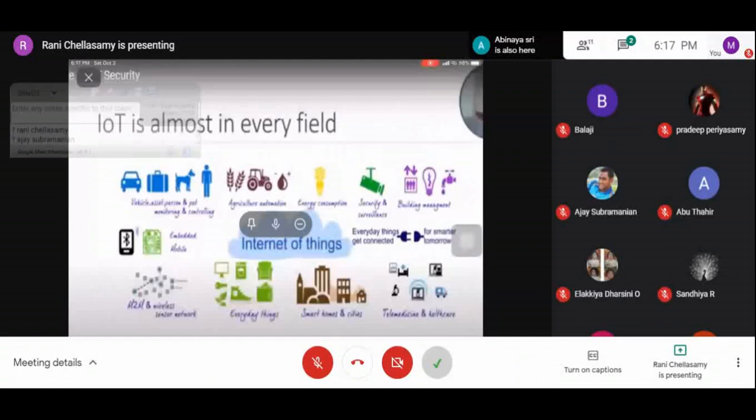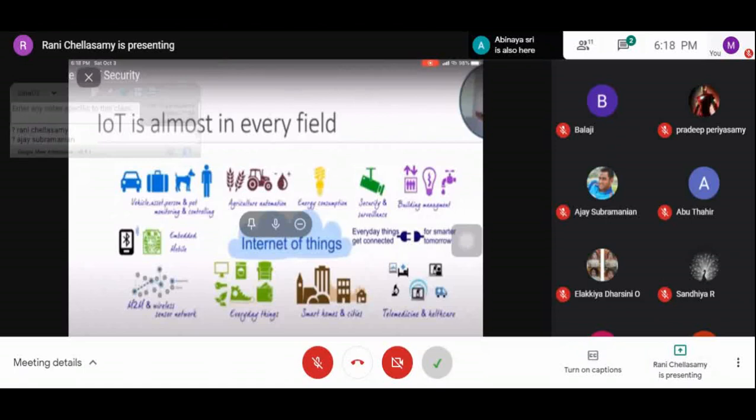It uses software and connections to the network. In every field means it can also be used in agriculture and building management. In everyday lives we can see IoT, and we can also see it in designing smart homes, cities, telemedicine, and healthcare.